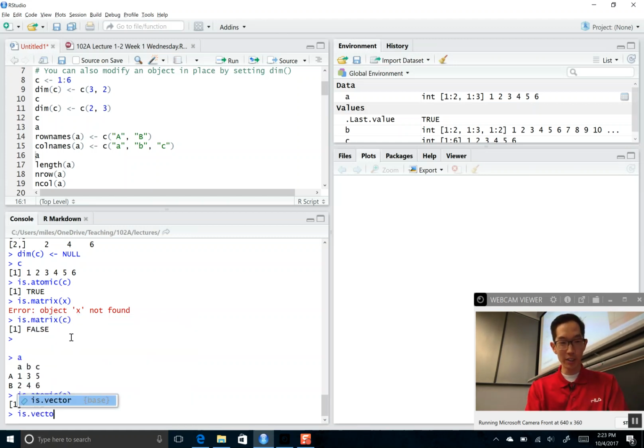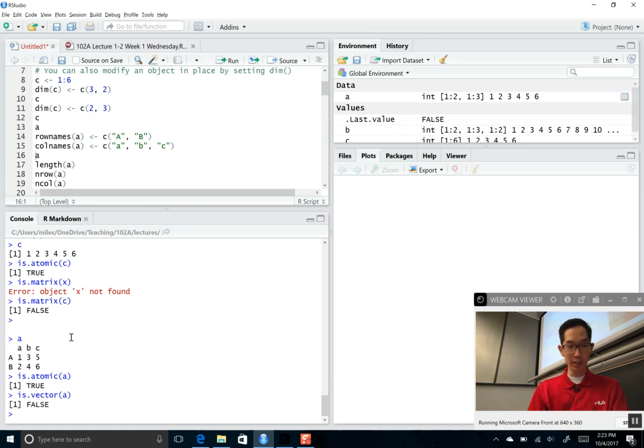So if I do is.vector(A), that's going to be false. is.vector will return true for atomic vectors and lists. So if you want to know if something is an atomic vector, you have to use both is.atomic and is.vector. If is.atomic is true, it's either going to be a matrix, array, or an atomic vector.